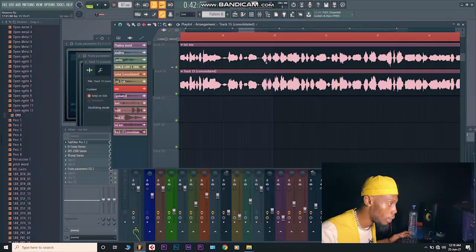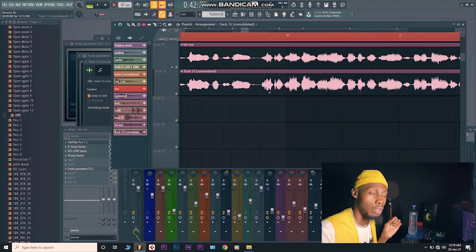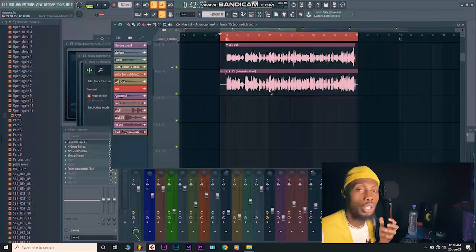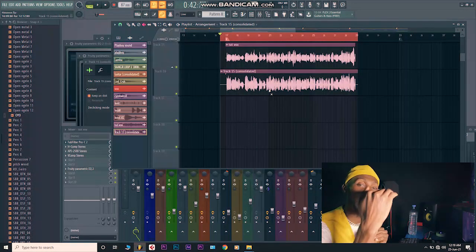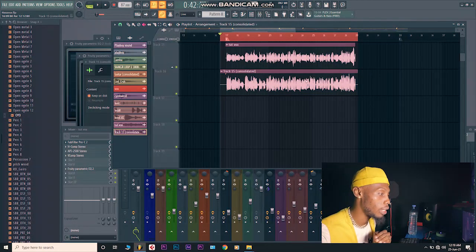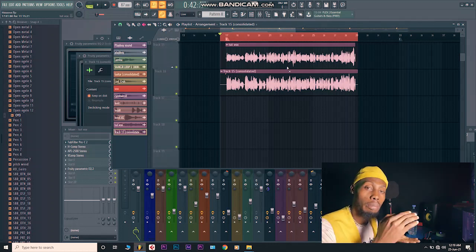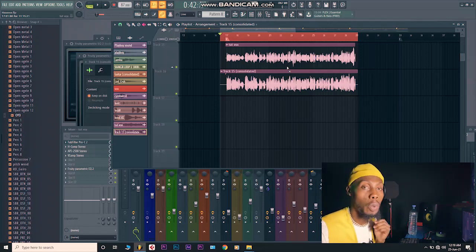Now, look at these quiet parts here. They look a little bit full because I've already compressed it. What a compressor does is bring up the quiet parts. First of all, it takes down the very loud parts that are too loud, and then balances it, trying to bring up the places that are a little bit more quiet, to give you one kind of even sound, to make it more even. Now, why do we compress?